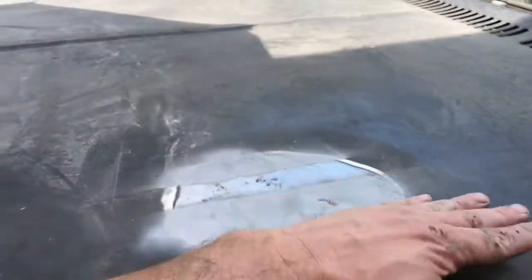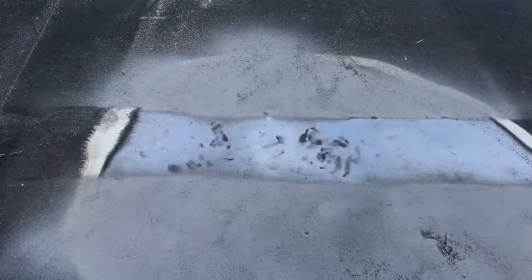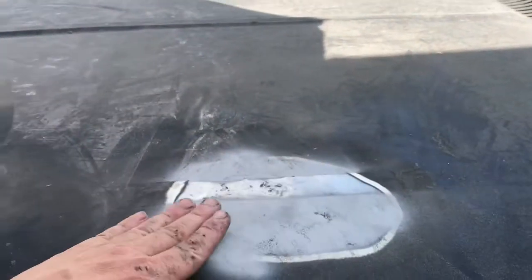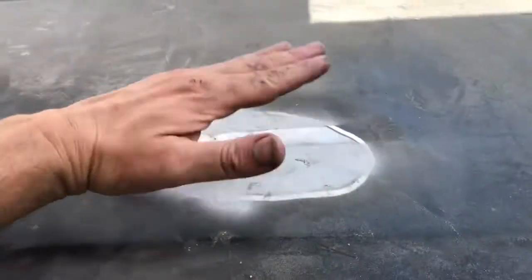This dent came down with the strap. So, I think I'm gonna shoot a little primer on that so it doesn't rust. That's where I had the wood block. So now it's a low there. I'd rather have that. It's secure now though, no more popping. And I'll have to do that spot.